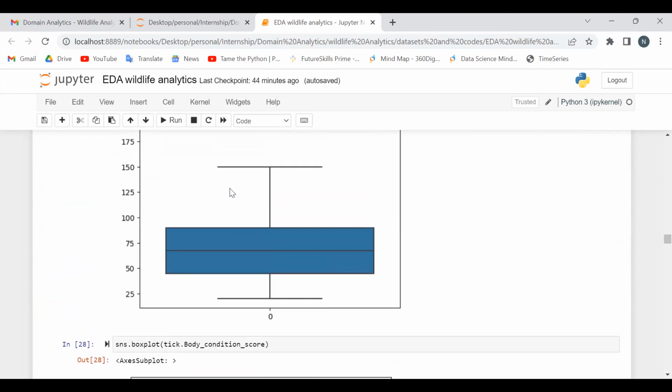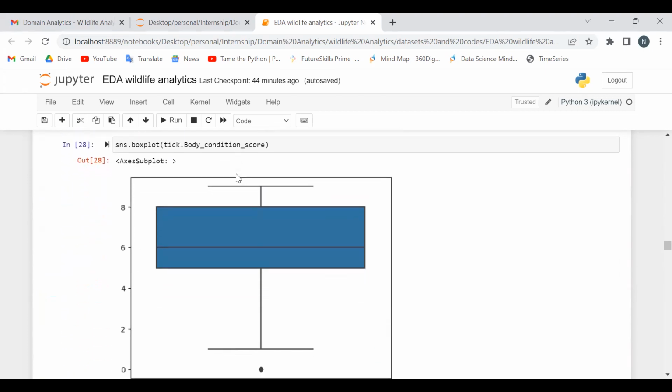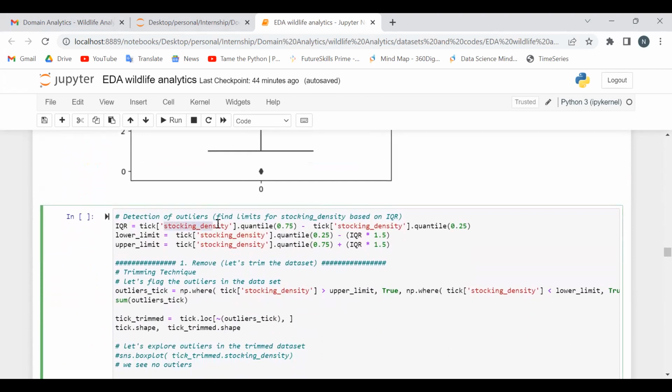Here we have outliers only for stocking density and body condition. We don't know where the outliers are, so we use the quantile of 0.75 minus the quantile of 0.25. The lower limit is the quantile of 0.25 minus IQR times 1.5, and the upper limit is the column which has an outlier, the quantile of 0.75 plus IQR times 1.5.